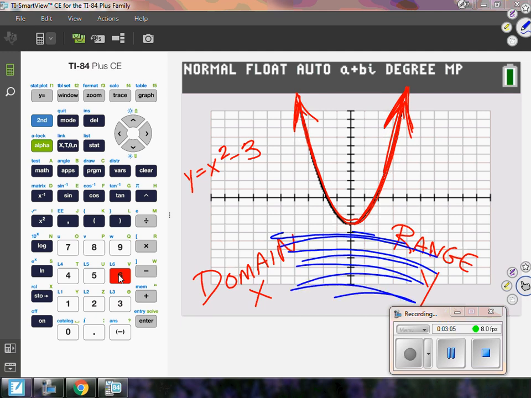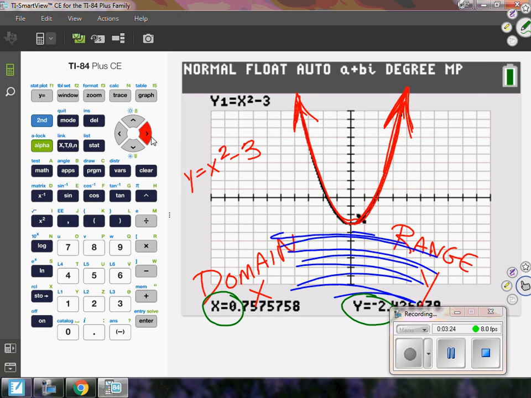We could do this. We could hit trace on our calculator. And let's take a look. When you hit trace, it should pop up with x equals 0 and y equals -3 at the bottom. And as you scroll to the right or to the left, you could see those y values going up. They'll go up forever. Or if you go back to the left, they'll still go up forever. But they're never going to reach below this y value right here. So you want to think about what the smallest y value is that this graph touches. And that value is -3. So it's never going to go below a y value of -3.